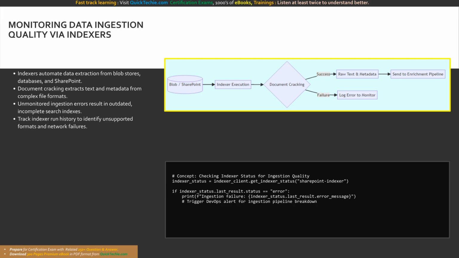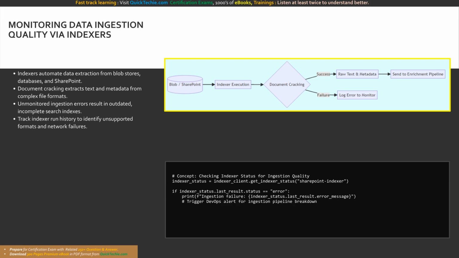The indexing process always starts directly at your data source. This could be an Azure Blob storage container filled with thousands of complex PDF manuals, a structured relational database, or a secure Microsoft SharePoint repository configured seamlessly through Foundry IQ. When the indexer runs, it performs a complex operation called document cracking. It securely opens the raw files, reads the dense text, and systematically extracts essential metadata.